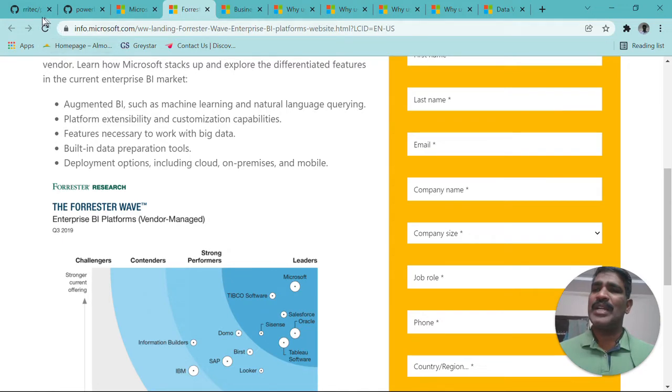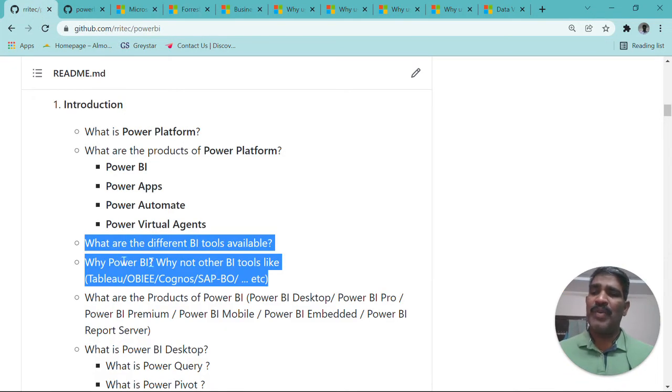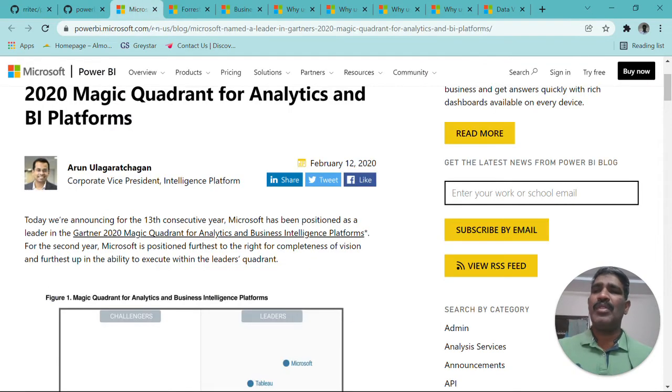So we can trust and we can go for Power BI. Power BI has a good market. You can get a good job, and we also have a long life in this one. At least another 10 years we can survive in Power BI. That much confidence we can deliver because Microsoft is integrating Power BI with almost all things.